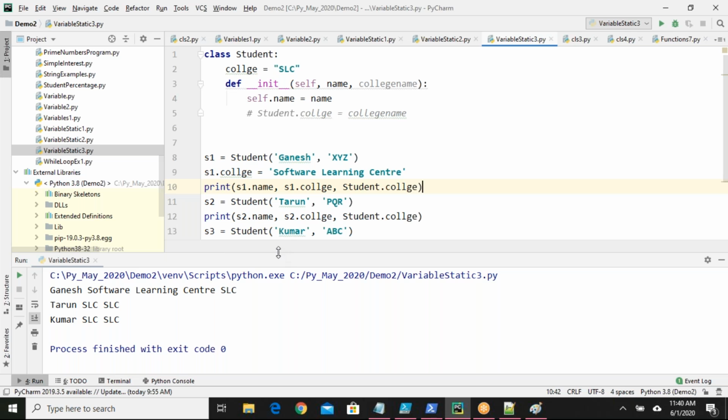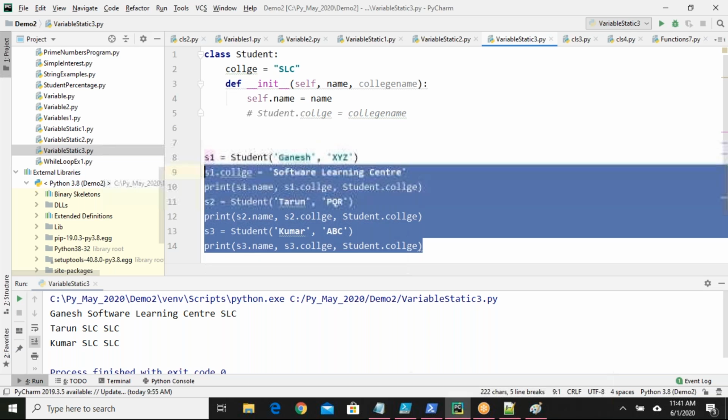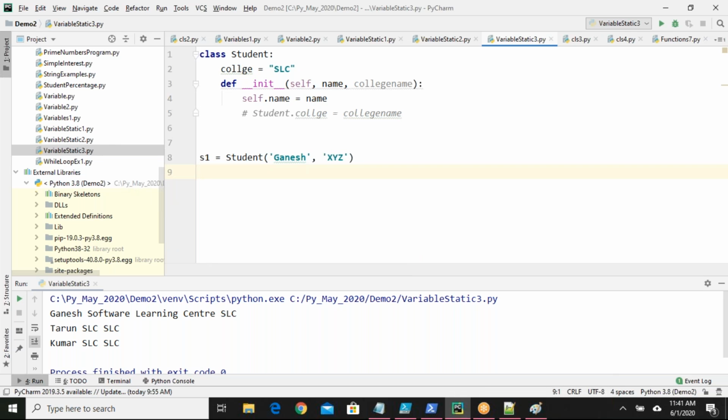To make it clear, let me rewrite the program. I just want to make sure you're understanding what I'm trying to tell you. Everyone knows that if I say print, instead of writing everything, shall I try like this? Static variables will also come, right?